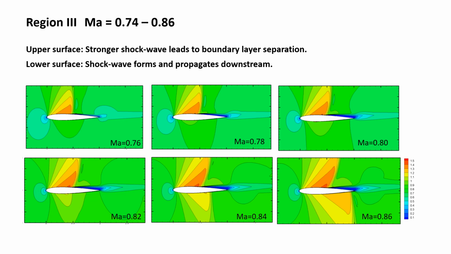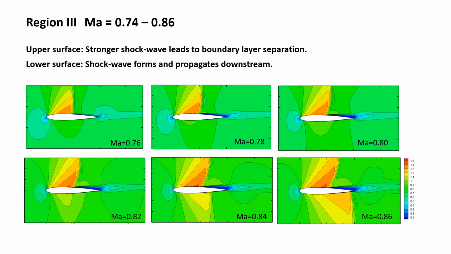The size becomes larger. And in the bottom row, we can see the development of the shock wave over the lower surface. Can you see that? And also, in the meantime, the low speed region or separation region becomes larger. And that's what actually happens in the flow field. And if we want to understand the CD increase, this is perhaps because the increase of the low speed region of flow separation also contributes to the dramatic increase in the drag coefficient.